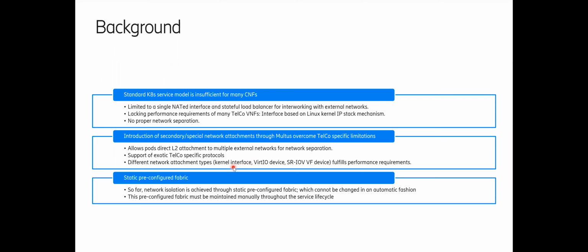But the gap which we have identified and are trying to fill is that we still have the pre-configured fabric underneath. The underlay networks are all configured primarily in a static manner, on a day zero basis, when you deploy your Kubernetes clusters, and then you have to maintain them manually during the life cycle.